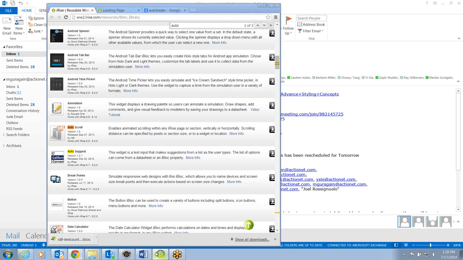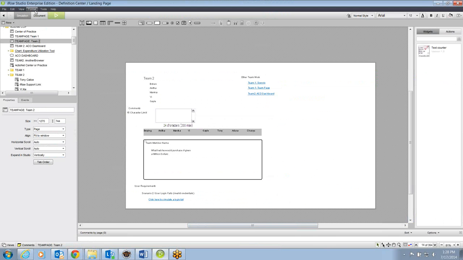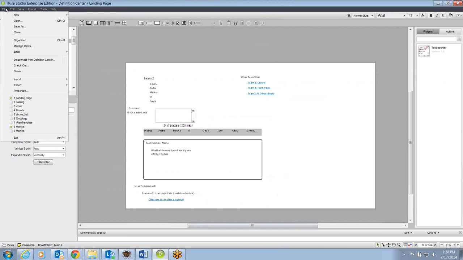The way that you install an iBlock is kind of kludgy. There have been some requests whenever there's a part of the software that's tricky. They have a very active user forum. So if you put in an idea, and if you can get like 3 or 4 people to like it or support it, it usually gets into the next product release of iRise, which there'll probably be another release in September or October.